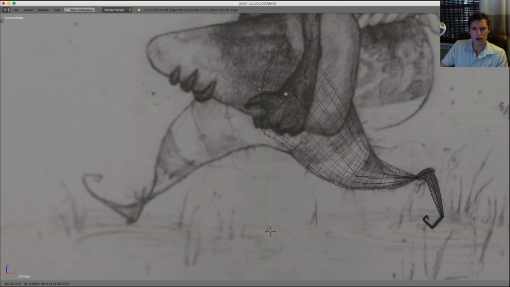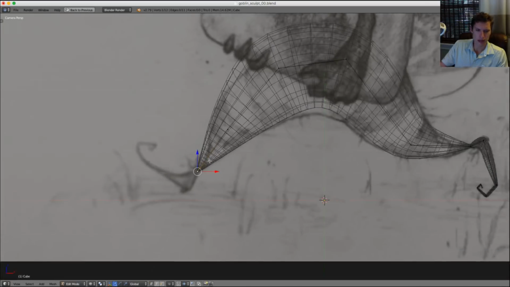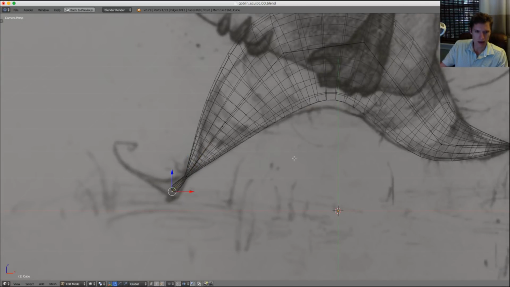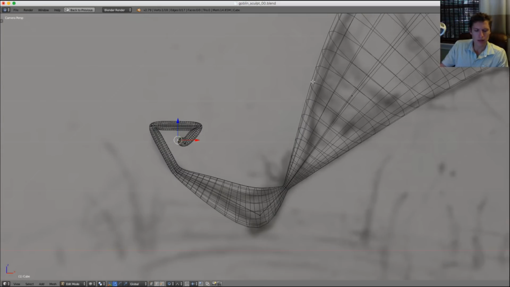Looks pretty good. Go back super small again for the ankle on the other side. Same deal, use proportional editing to gradually change the thickness of all these points.